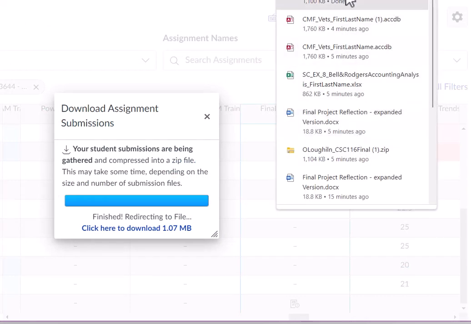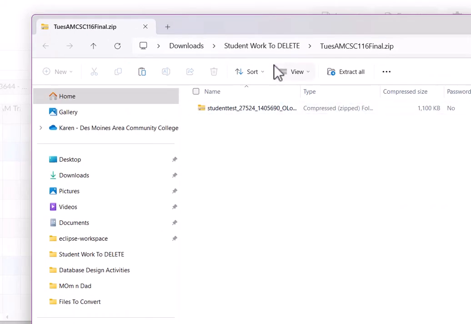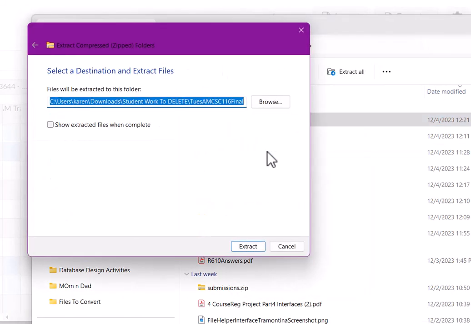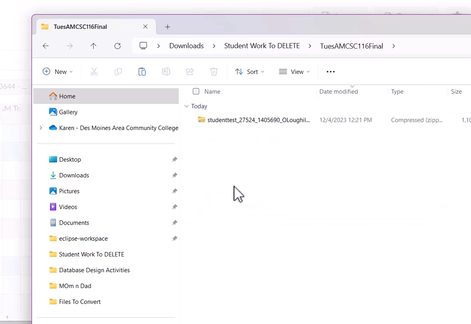And if we go to visit that zipped file, then in order to access it, you'll need to extract it. That would be a right click and extract all, or depending on what system you're on, you might be able to double click, depending on what Windows version you're on.